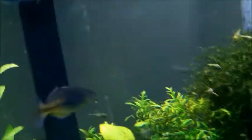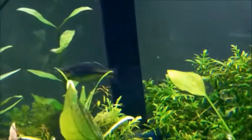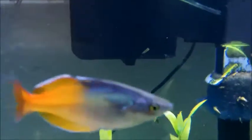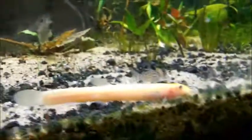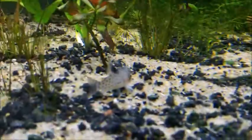This has the rest of my Boesemani rainbows in it. That's a very pretty female I have there. And here are some of my other males. But it's a big community tank, and it's got Corys. Mommy. What's that? A dojo loach. It's actually got two species of Corys in here. I've got five total.